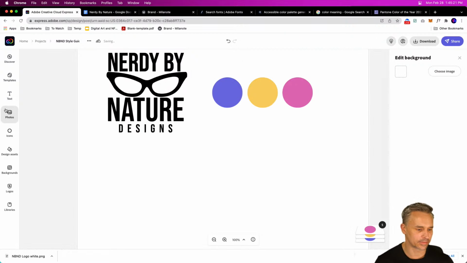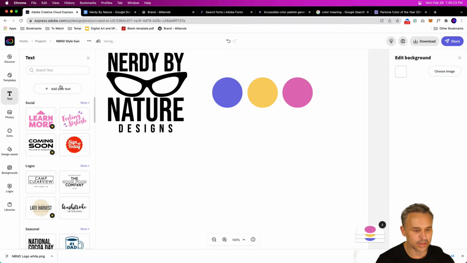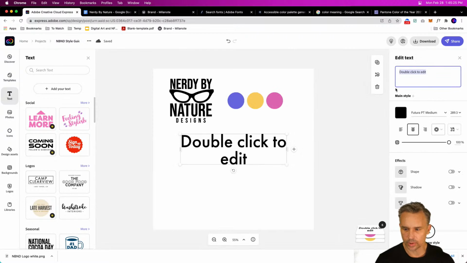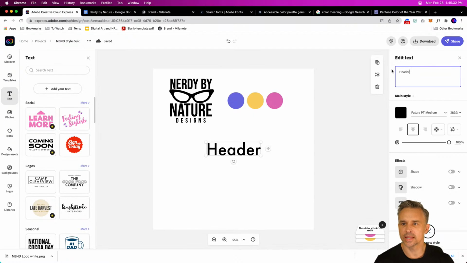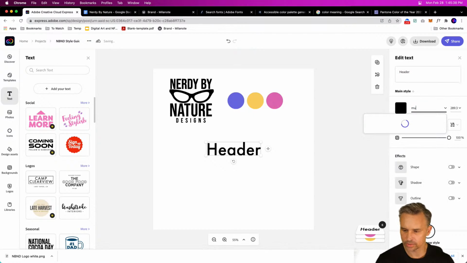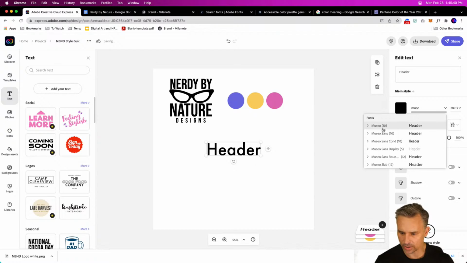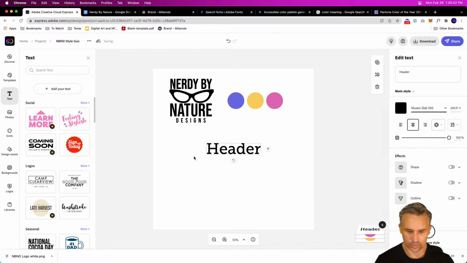So even our fonts could be the same font, but we want to start picking out the fonts that we want to use. Maybe we want a header font that could be a little bit more fun. I might even go into Museo Slab, so it's still bold. When it comes to pairing fonts, let's duplicate this.